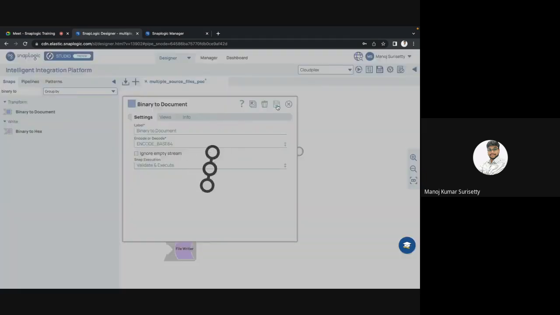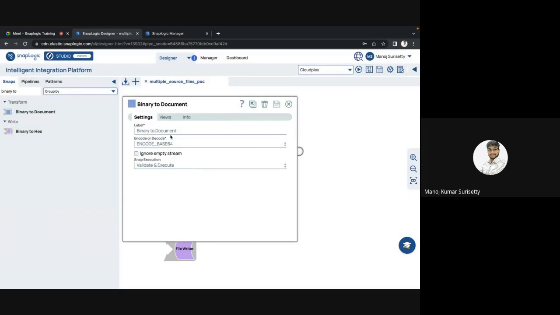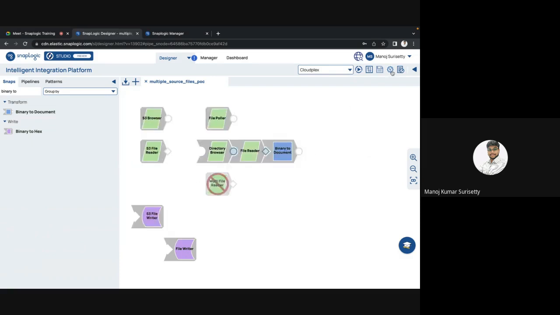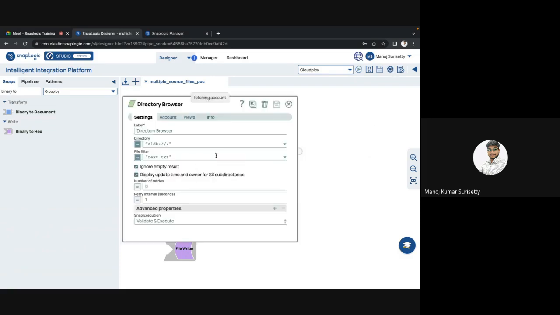I am telling the snap to encode the data which is coming from the source. So let's see, what is the file here?